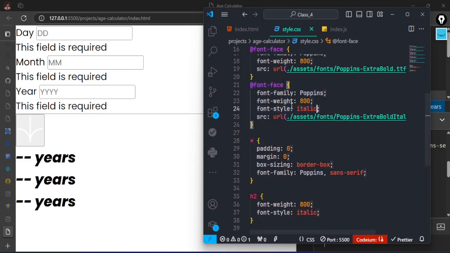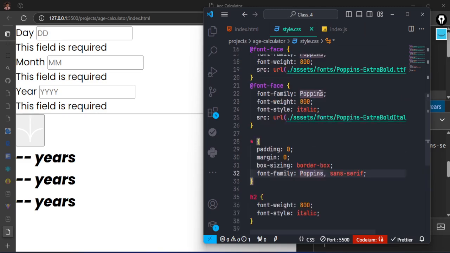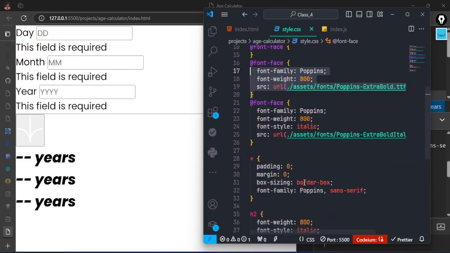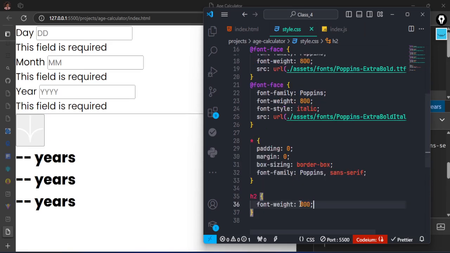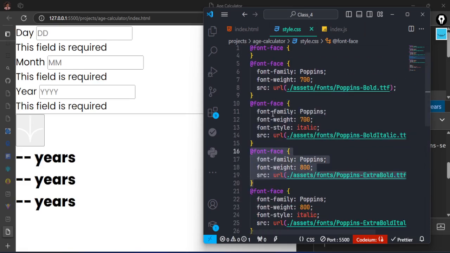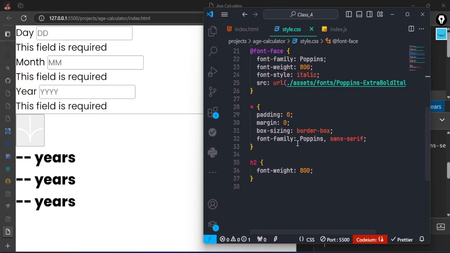So whatever definition you define here, that's what is going to follow anytime you are using it. So we're using the Poppins, it sees it. We are using a font weight of 800, yes. We are using font style of italic, okay. This is the style that you want to use for your font, not this one, because this one now includes style. It includes the font style. And if I remove this one, then it did not contain anything like italic, so it will pick this one because the weight is 800. And if it's 700, this is what it will pick. And if it has font style of italic, this is the one it will pick, and so forth. So that's what Google is doing behind the scene for you. Your own is just to connect to the link.